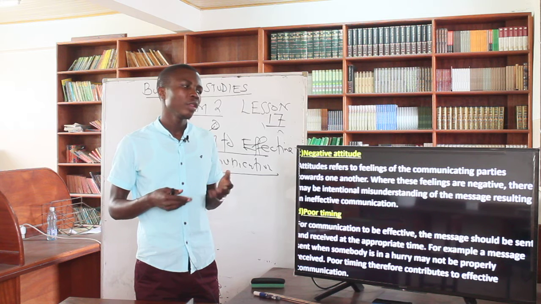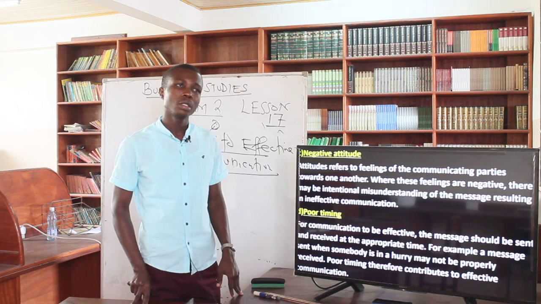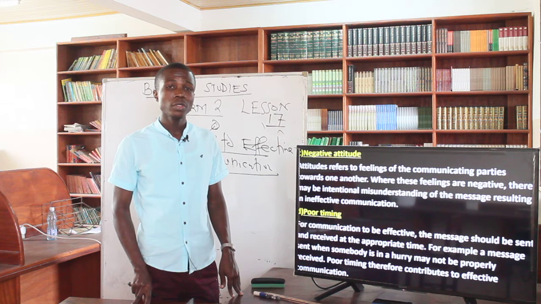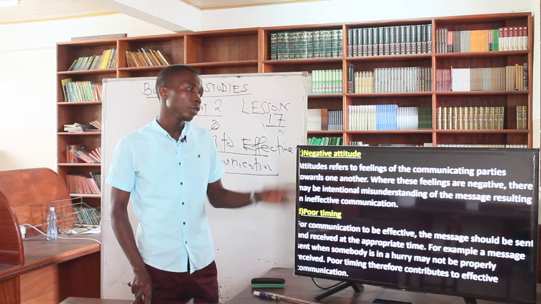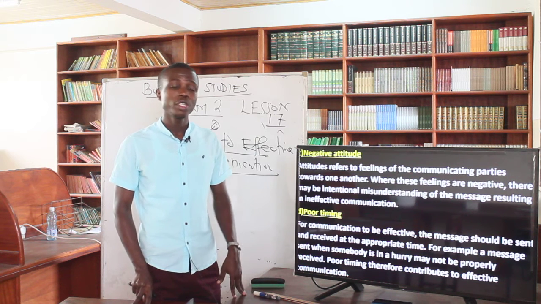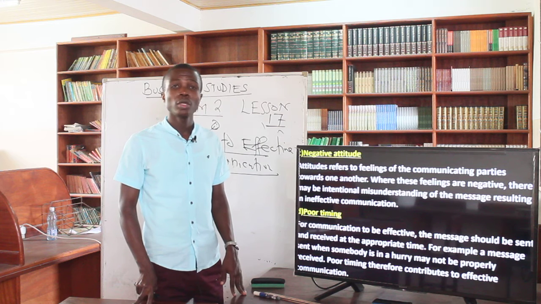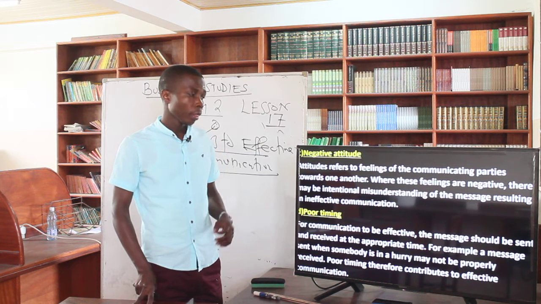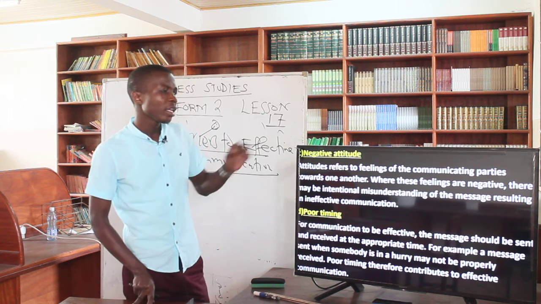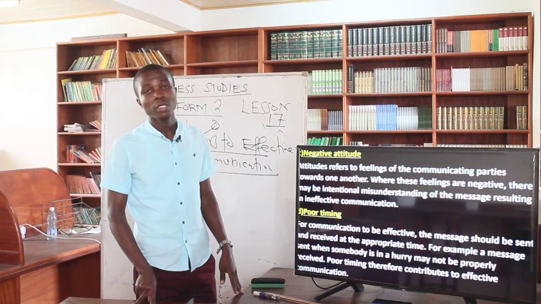And that, in one way or the other, can affect communication. But then, a wise person is somebody who is listening. Either you don't like the person or you like the person. A person who listens, that's a wise person. So when you talk about attitudes, it takes into consideration what is wisdom. And wisdom is not something you are supposed to be born with. Wisdom is something that you acquire, and you acquire it through experience. So attitude refers to the feelings of communicating parties toward the world, towards another.